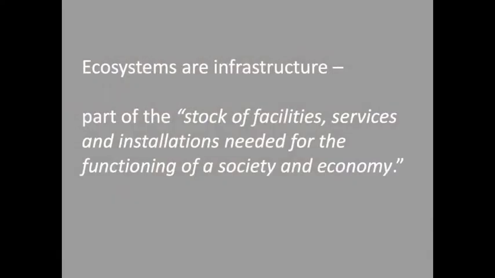So you see a definition here which is roughly taken from a dictionary, which says that infrastructure is the stock of facilities, services, and installations that are needed for the functioning of a society and economy. So we're calling nature and the services it provides part of the infrastructure complement that a country has and has to work with as it develops. So the stock of facilities and services and so on that a country has to base its development around encompasses, yes, both built infrastructure, things you build, and the natural capital assets that it has.